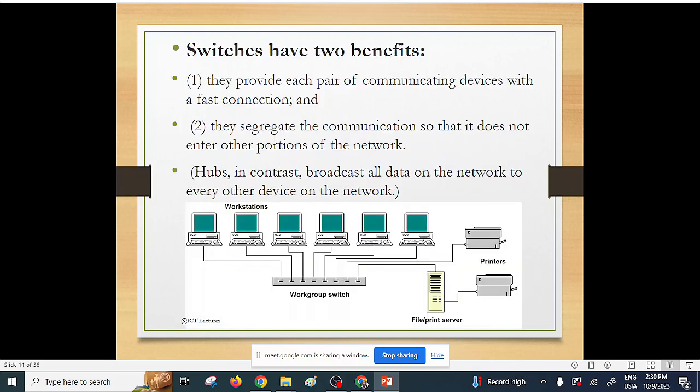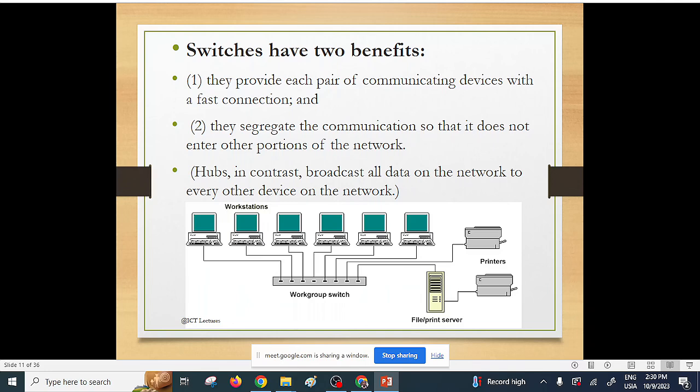So in a nutshell, the benefits of this particular device: of course, it provides connection. Apart from connecting devices, it also helps determine the best destination of a given frame, right? So it doesn't just send frames anyhow.